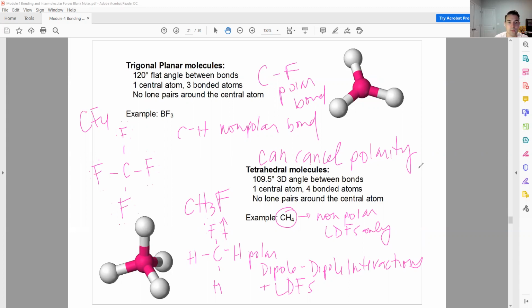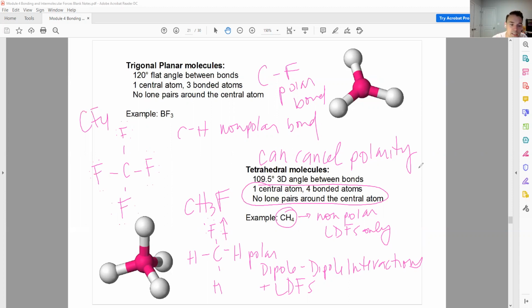Now, that's one of the important things to note when you're doing this. Just because your Lewis structure looks like something doesn't mean that's what it actually is. That's why you have to understand what these parameters are for each of the molecules' shapes, because what you draw is not necessarily what it's going to look like.